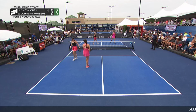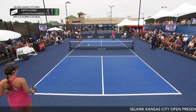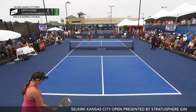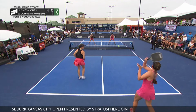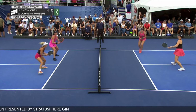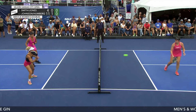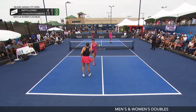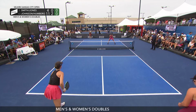Wow. Not only dictating the dink rally, but that was a very low initiated attack from Mari Humberg. We liked it here in the booth. So now they're dinking away from the middle and into Mari Humberg's backhand. So they might want to start mixing up their pattern with their dinks. Nice close from Jorja. And it was missed just wide. Okay, okay. Ball was out. Call off the line.